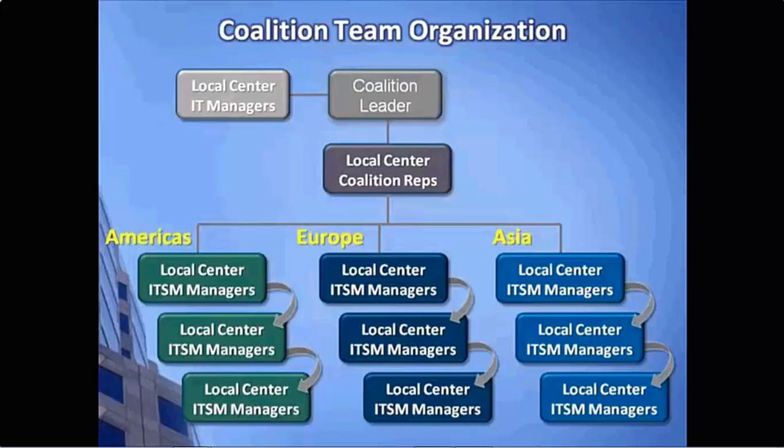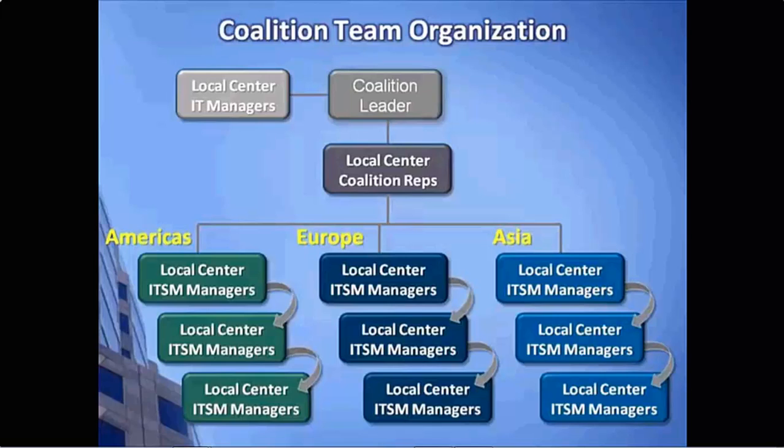Within each of those silos, let's say the Americas, for example, I may have a number of local center representation that needs to happen from a number of operating centers. Those in turn may have other operating centers that they manage or control as well. So again, you can fashion a hierarchy stack of representation. So as, let's say, new operating processes come into play, they go right down through these organizations, through the hierarchy to the smallest center from the largest. So again, this is a bit like a software distribution where you might stage something and then roll it out to its subparties, and this is really working along the same line there.